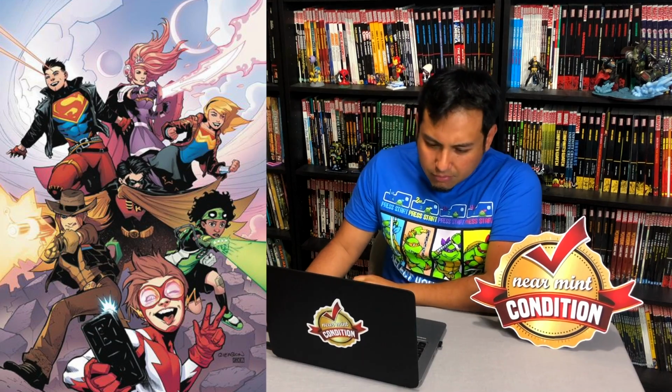Deluxe editions. Green Lantern by Geoff Johns, Book 2. Sandman, Dream Hunters 30th Anniversary Trade Paperback. Young Justice, Volume 1, Gem World, hardcover. I think that's a standard size hardcover, if I'm not mistaken. But that's the Bendis stuff, and it's actually pretty good. I really enjoy that. Okay, moving on to manga.